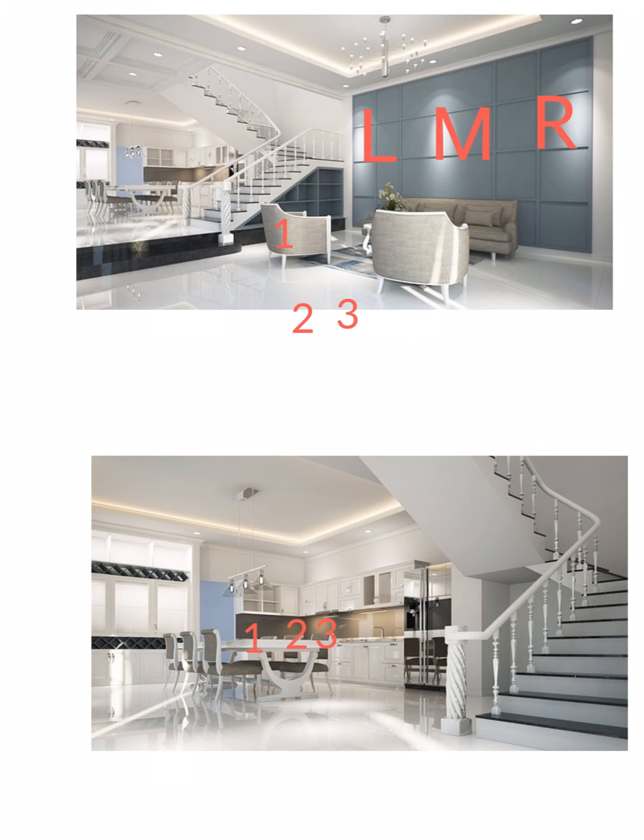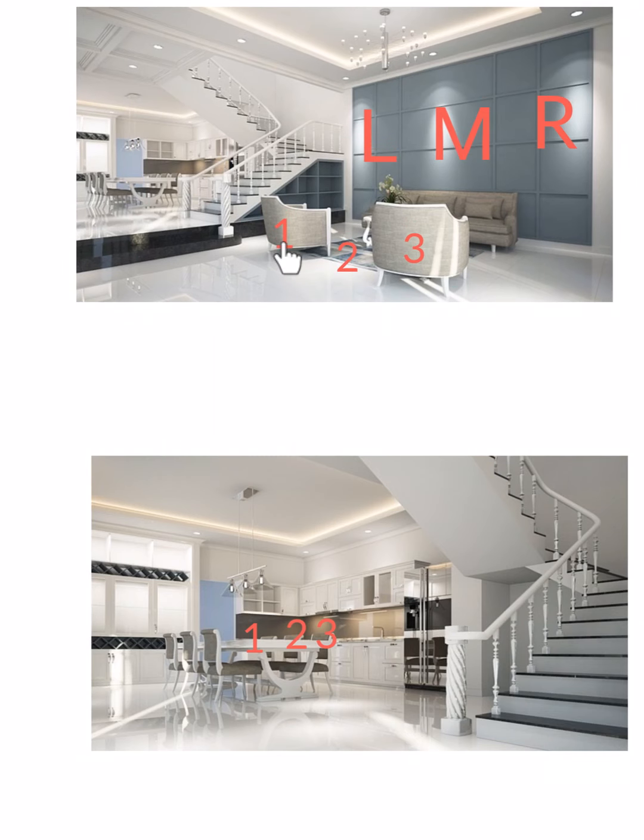You would use all 3 numbers because there's a 1, there is a middle, even though there's nothing there, and this would be 3. So then that tells you that this one's on the left and this one's on the right, and this is the middle. So you use all 3 numbers. Even though there's not 3 items here, there's still a middle. Does that make sense? Do you see?